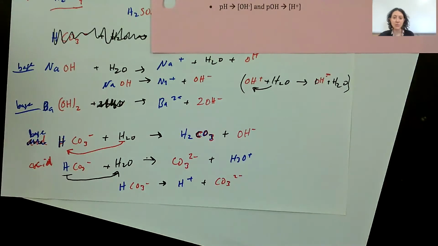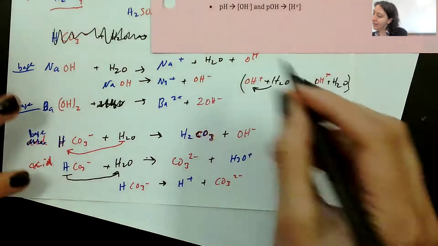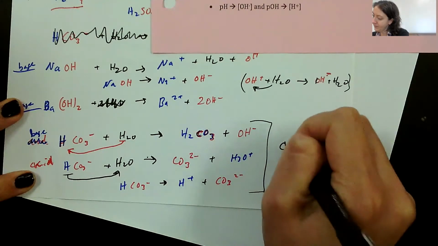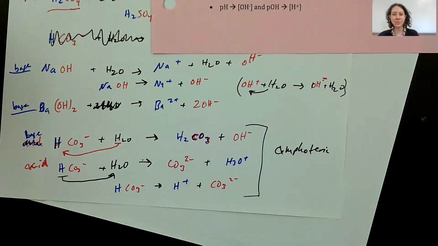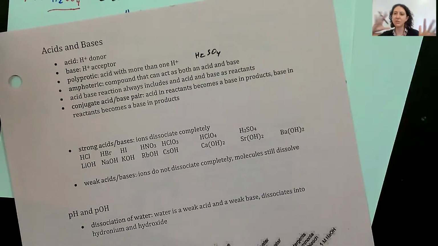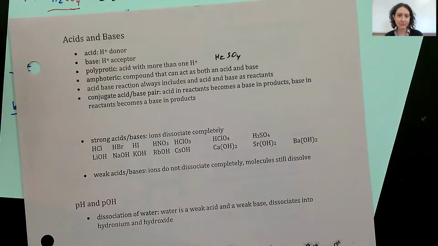Okay, so either way, you have added hydrogens. So it's a hydrogen acceptor. So the solution now has more hydrogens. Okay, this is something that we call amphoteric, this example. If you think of it, it's kind of similar to ambidextrous, it's a similar idea. It means that it can be either an acid or a base. I don't exactly know where this comes from, but amphi, like ambi, similar, like ambidextrous means you can use both hands. Amphoteric, same idea. It can act as both an acid or a base.